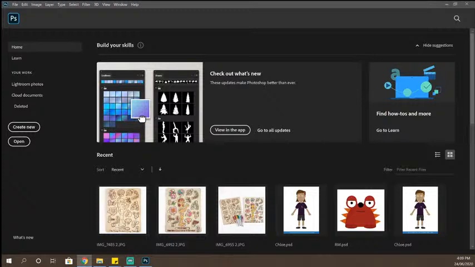Photoshop has a whole bunch of inbuilt tools to automate the process. They've got some machine learning now as well, where you can upload your photo to the cloud and a bunch of computers will sit there and crunch some numbers and automatically remove parts from it for you, which is kind of cool. But I don't want to do that. I want to show you the manual, old school way. So let us get started.